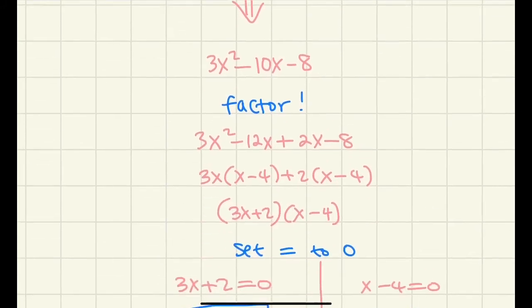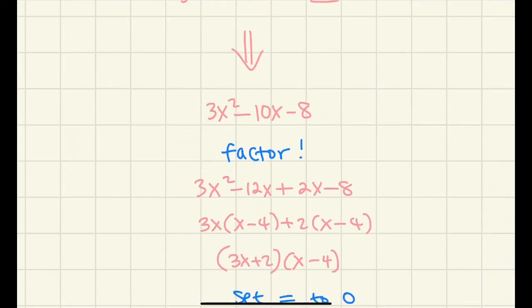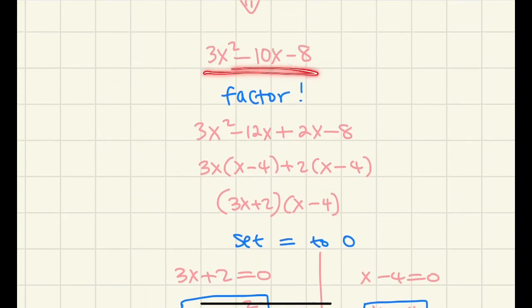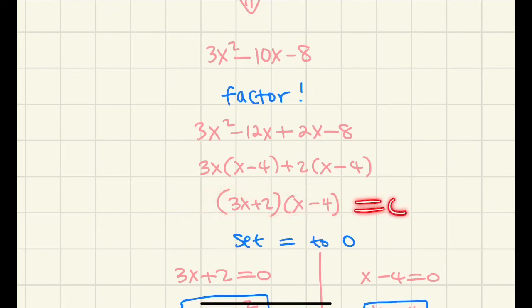So if we go down, we would get these, and we would just make it into this, right? And then this can be factored. So when you factor it, you get this, and then this. So these are all the steps that I'm just showing, but you get this. So you would just set this equal to 0, because when you set it equal to 0, that's how you find the roots.